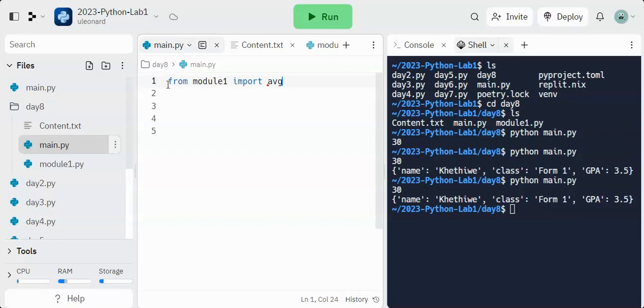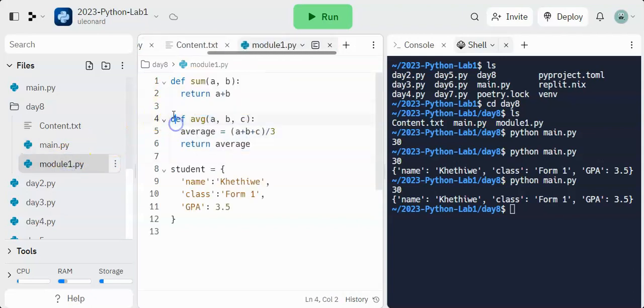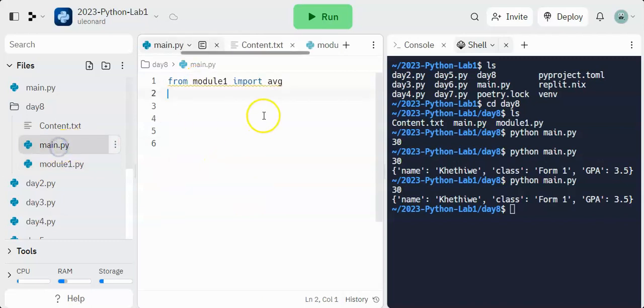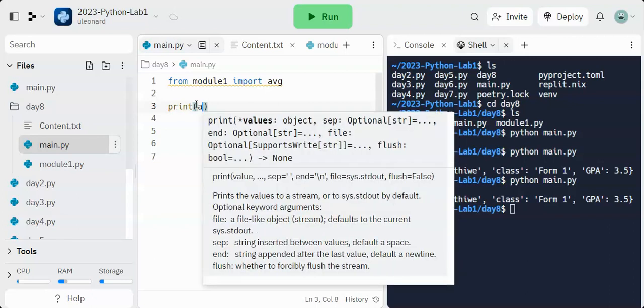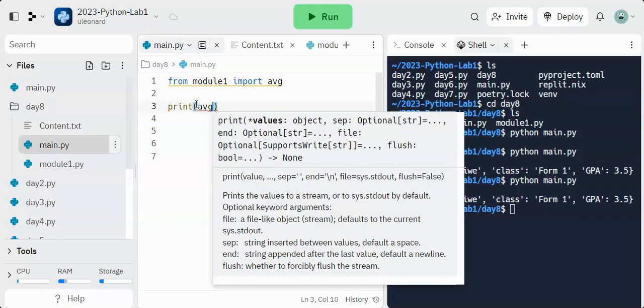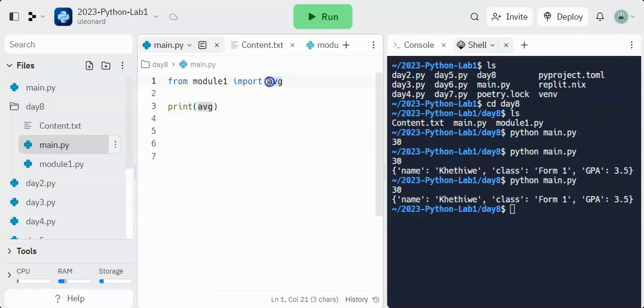We just want to import AVG. So we are only importing this part. It means we'll not be able to use sum, we'll not be able to use student. So I may want to get average, AVG, which is what I am importing.